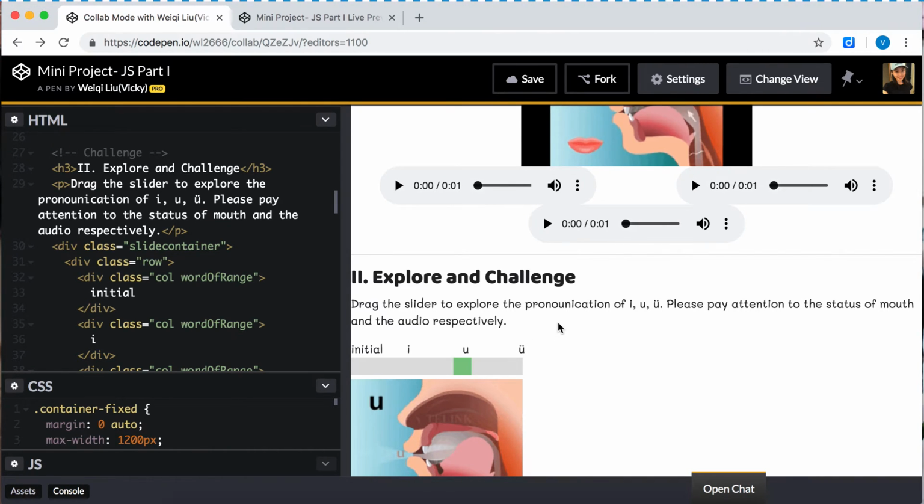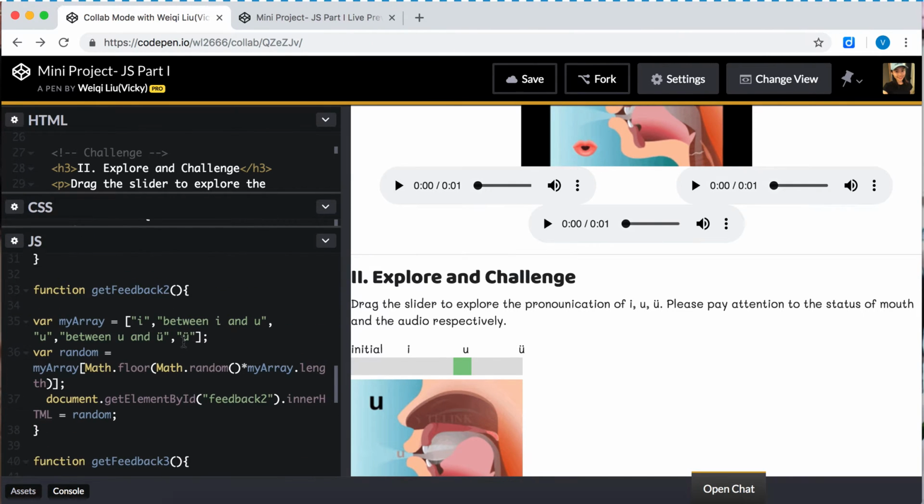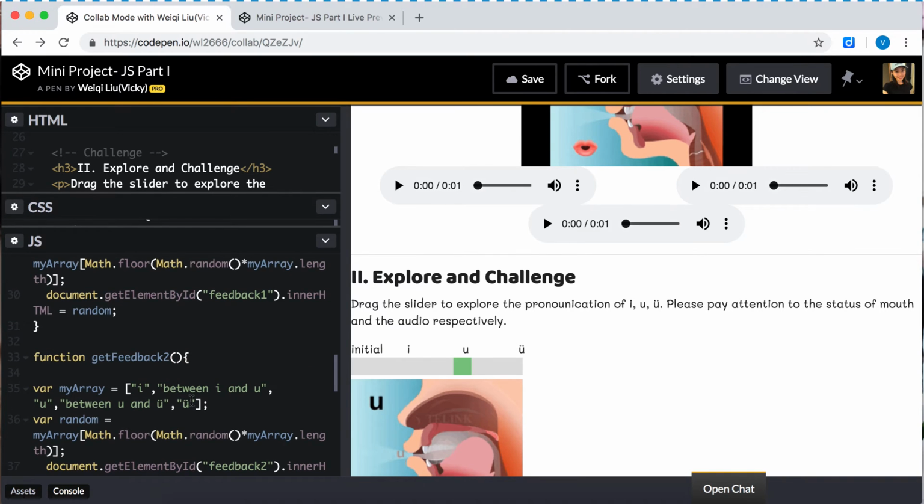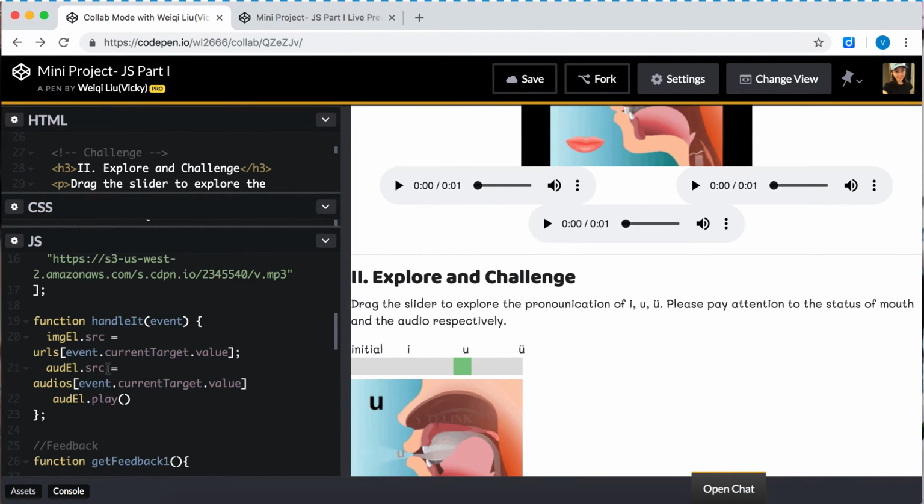The challenge for me when I was coding this part was how to make use of the on input tag to achieve this function, and also to make use of event.currentTarget.value, which we practiced in last week's Tinker, which basically refers to the element whose event listener triggered the event. So we practiced this function in this week's design.